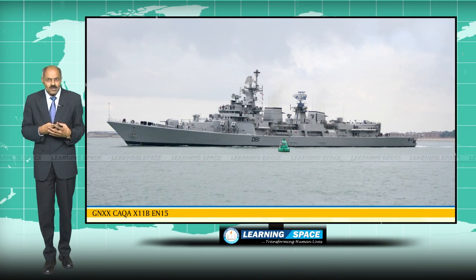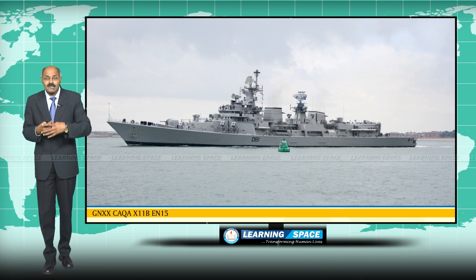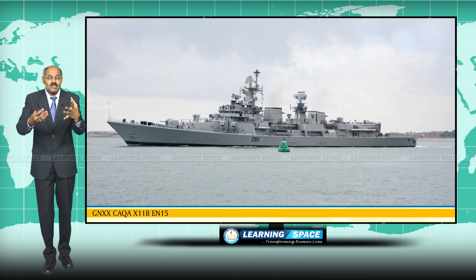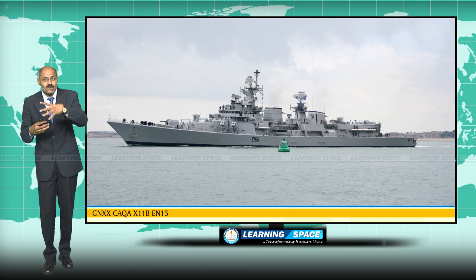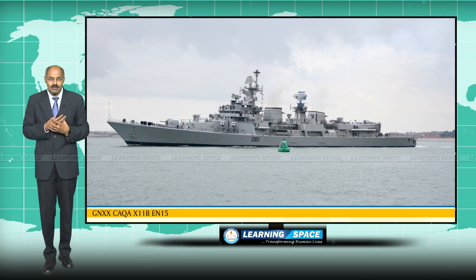You are looking into the picture, INS Alleppey. This is the mine sweeper. It detects and destroys underground mines near the harbour. If somebody wants to do some mischief, then it detects. Near harbour areas, it detects and destroys underground mines below water. The main purpose of minesweeper is this.